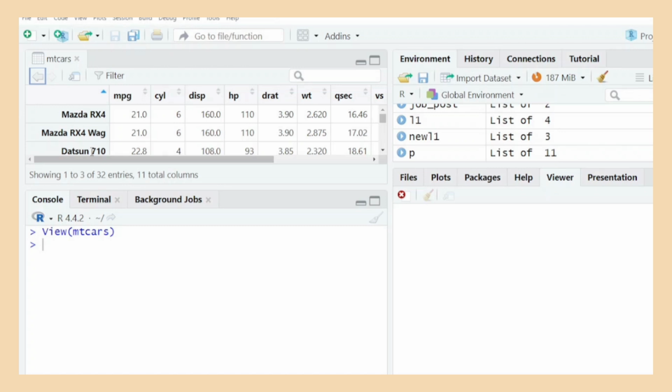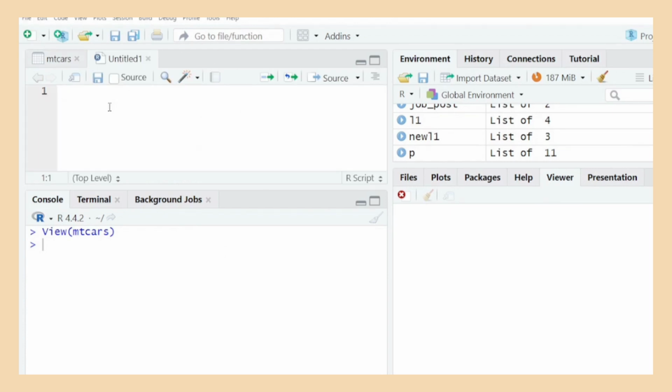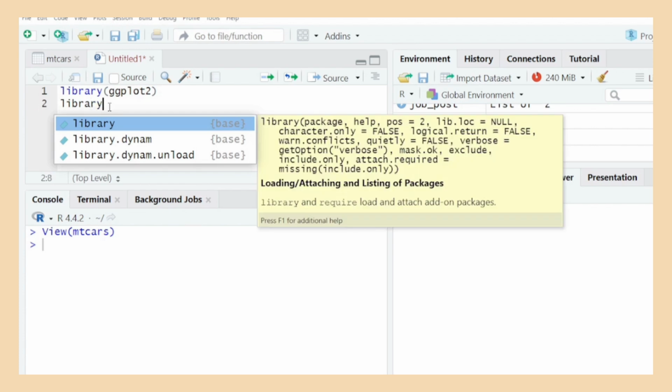Now let's create a basic plot with ggplot2. So open the script file, R script. You need the libraries first, the ones that we have just installed. Similarly, the plotly library.